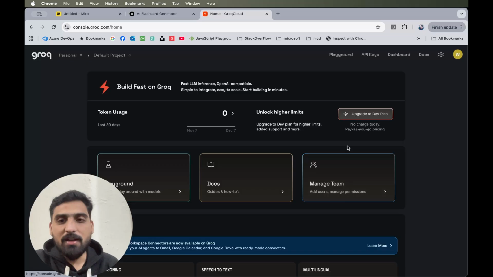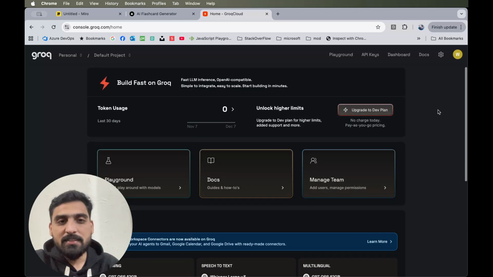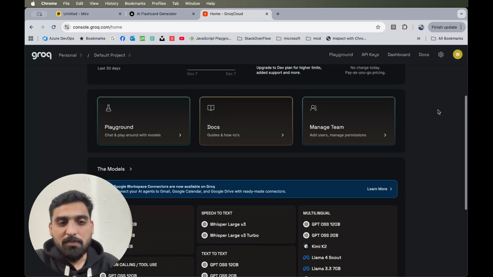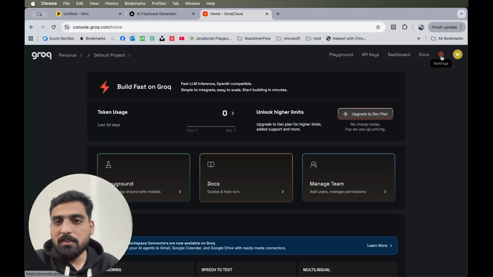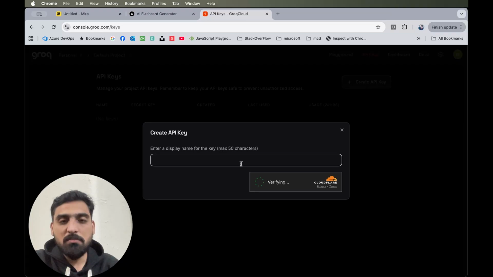Right now, as a free user, I can get my APIs as well. Let me go to API keys. I can create a new API key. I will call it AI flashcards.